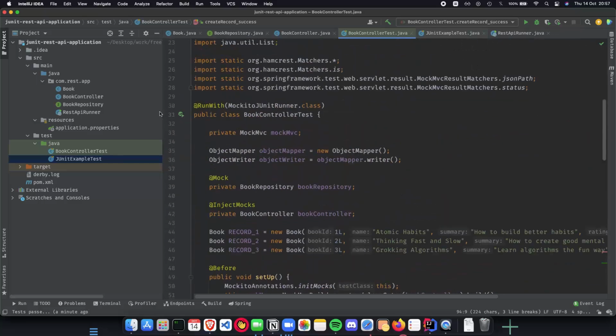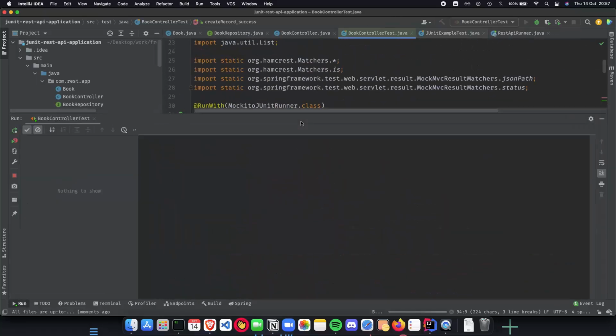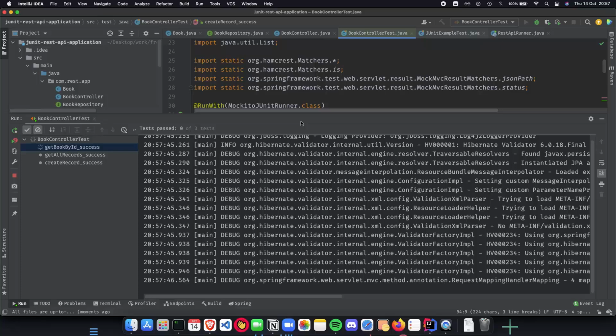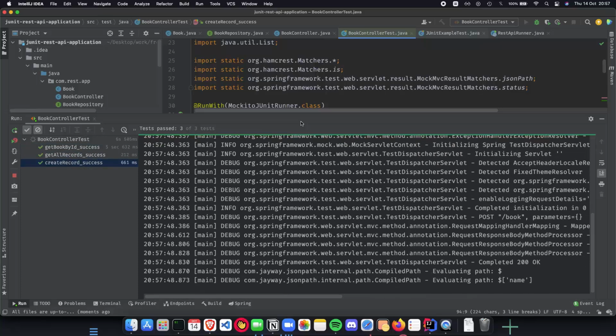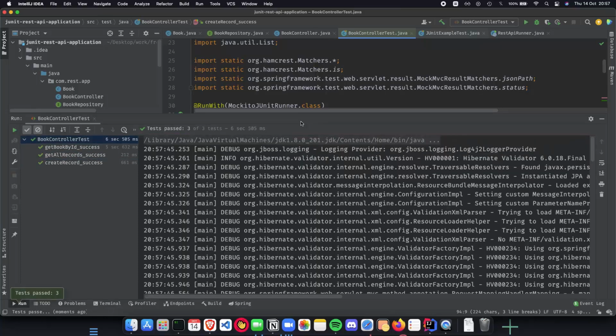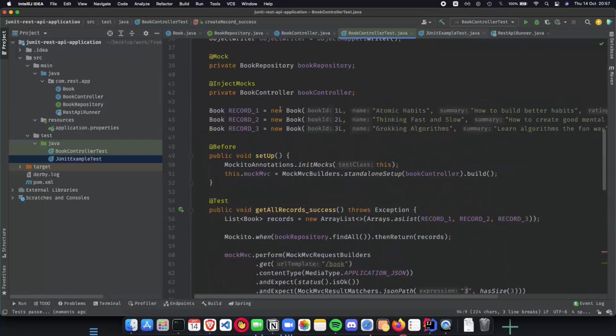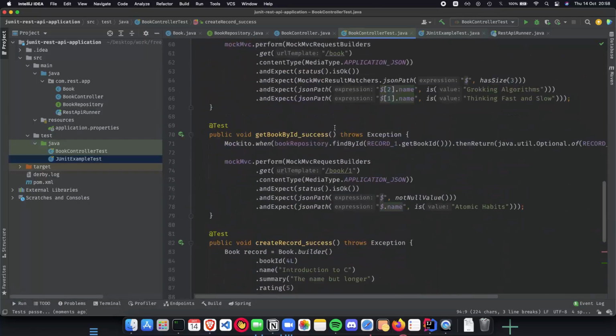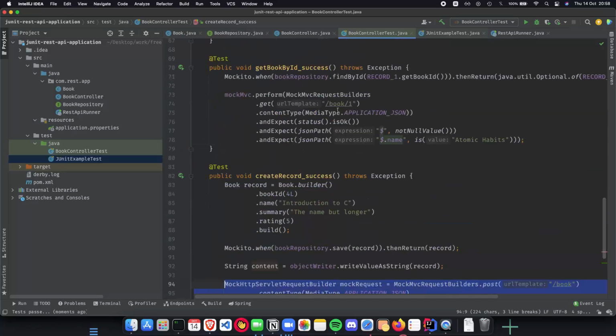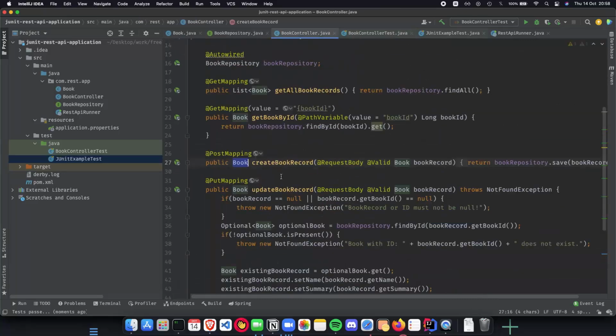So let's quickly run all of them again, just to make sure that we didn't break anything, because each test has to be independent of itself. It should not be stateful, because they're unit tests. It should be the smallest unit which you can test, and they should never ever interact with each other. So as you can see, all three of the tests pass. None of them have anything in common other than the controller which you are testing. And this is how we write our test for the create book record method.